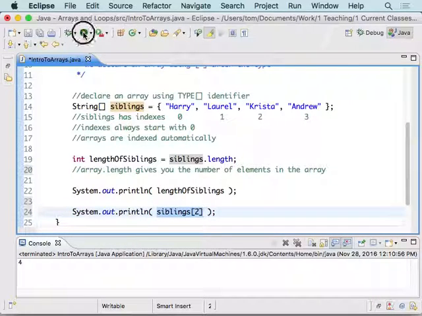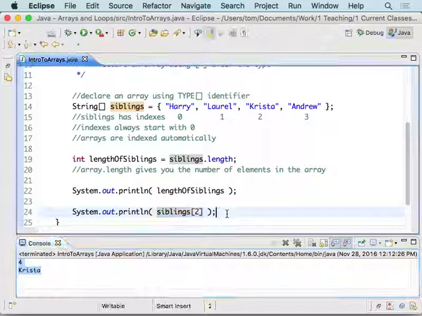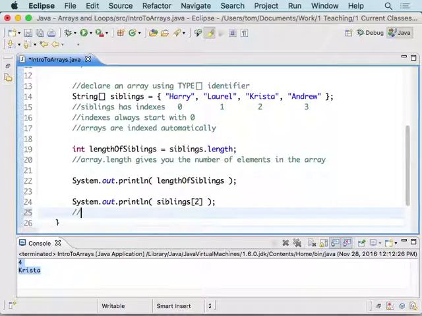And if I run that again, this time it's going to print out 4, that's length of siblings, and then it prints out Krista. So that's how I reference a particular element in the array. Does that make sense? So just to put a note on that, we can use square brackets to refer to an element by its index.